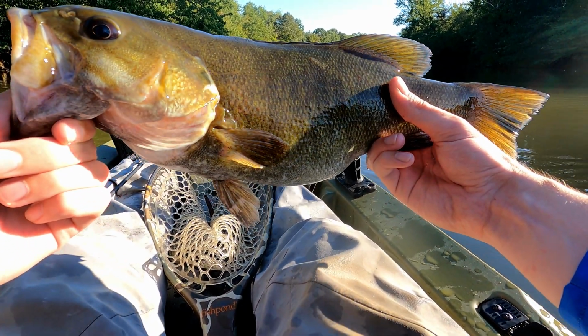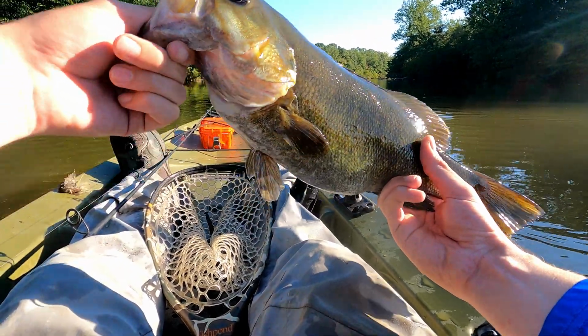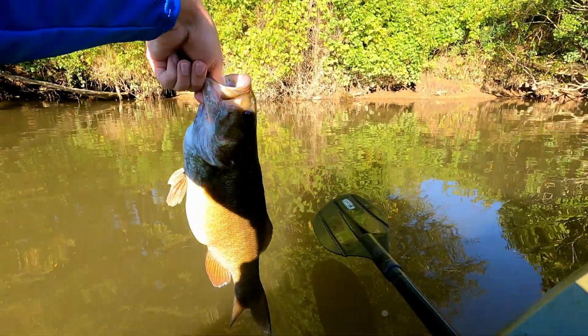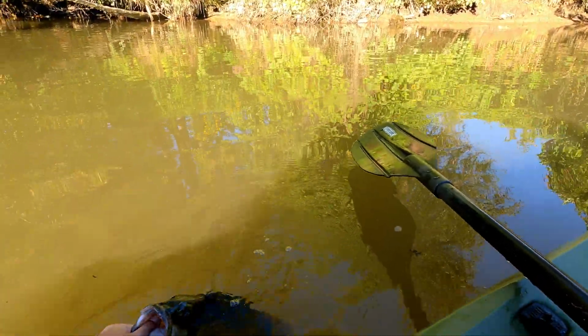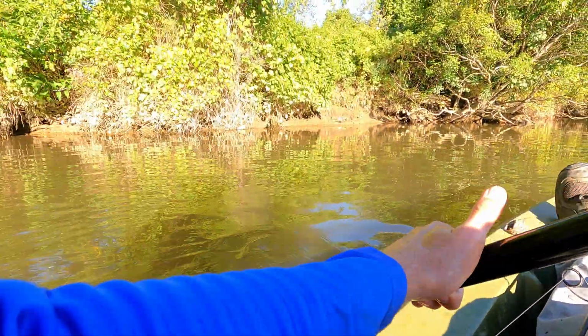Caught him on the California crawl, and he just smoked it. So, boy, that's a good one, though. The belly on him. Whoo! Gonna send this little guy back. I would get a weight on him, but it's okay. No, he ate my PB. There he goes. Right back down to the deep. Here, fish up in there. That's where I caught him. Here, I'll get out of this spot. I want you to have one.